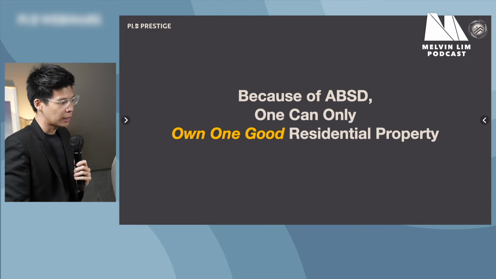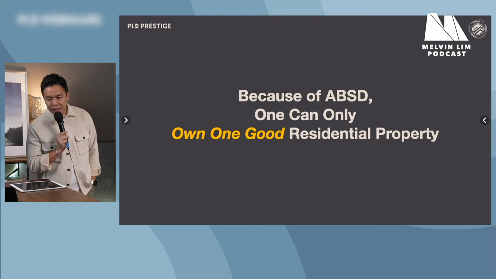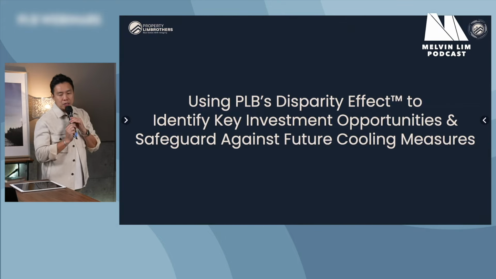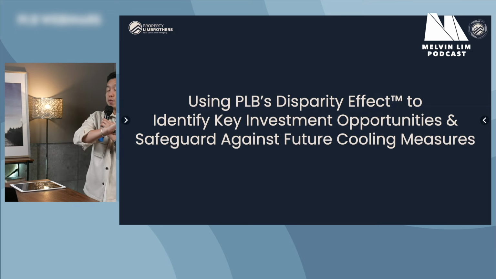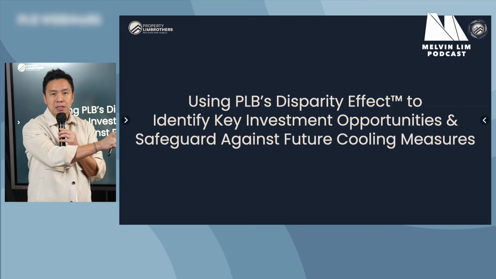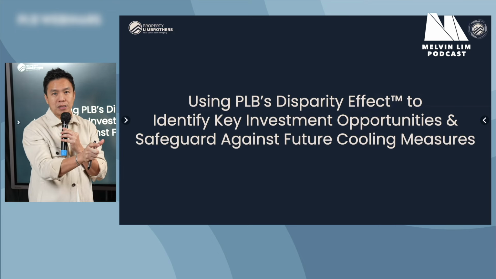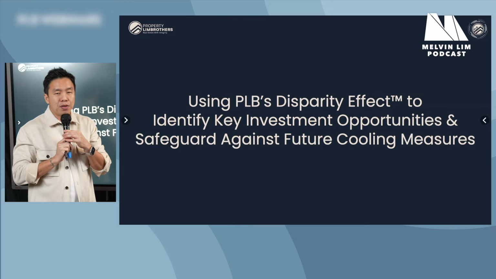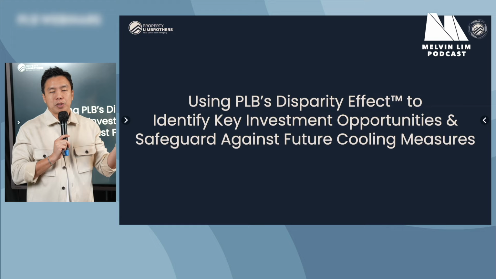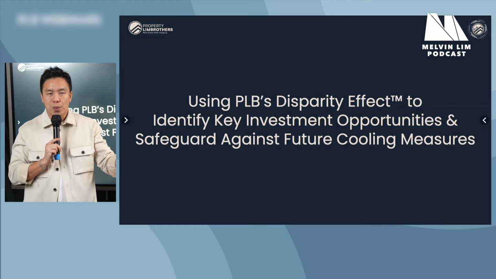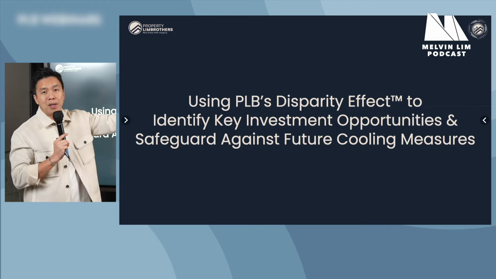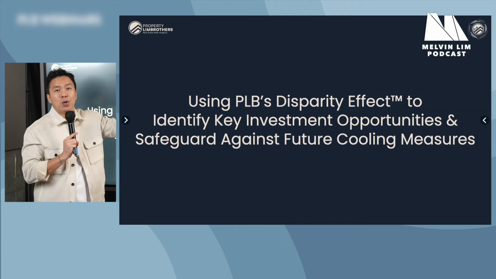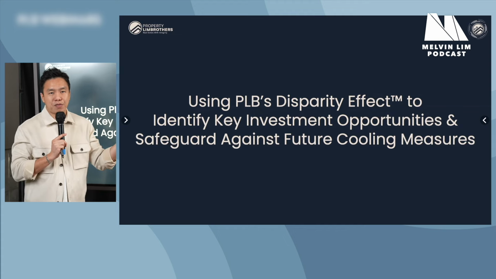All right, so we are in for the last segment, which is the portion that we think is very important. Based on the first two segments, we talked about the market performance since ABSD, a lot of macro factors, and the micro behaviors in the Singapore market. Even though globally the whole world has been talking about recession for the last 2 to 3 years, why is it that prices still went up from 2020 to now? The government still had to put in more cooling measures, which resulted in 16 different rounds.